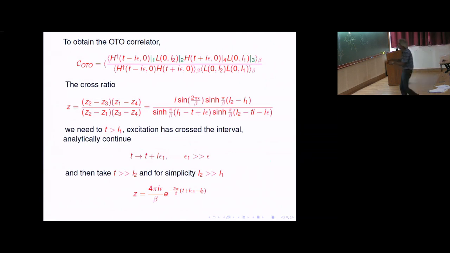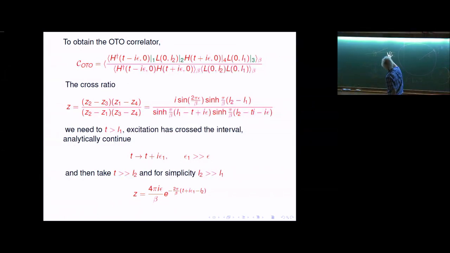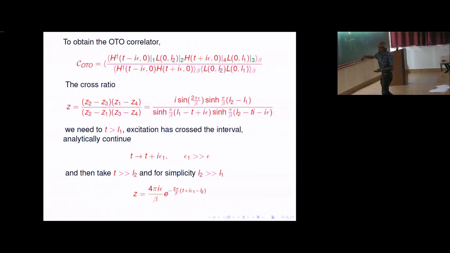So essentially going into this entangling interval is essentially going to the second sheet, as some people who are into OTO will know that you are going into the second sheet, and then you have to stay there to observe the large time behavior. And so from the quench correlator, you can easily go into the OTO correlator, and we do that.